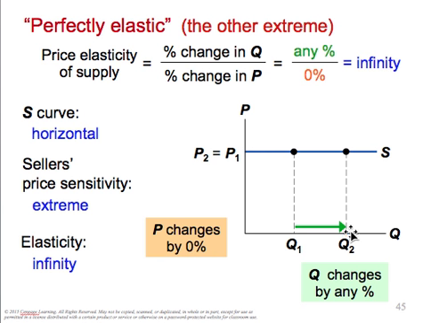Again, extreme example. Hard to come up with real-world examples for this. Price goes down below this line, they supply nothing. Price goes above, they supply nothing because no one will buy it. Relatively, pretty much impossible to see.